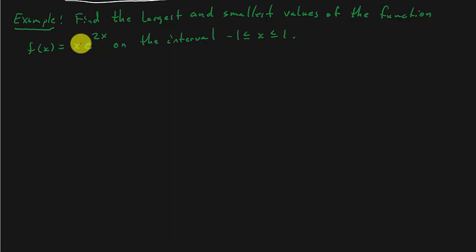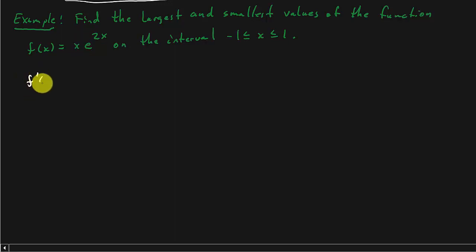All right, so we've got f prime of x is equal to, and we've got to use the product rule here. So it's the derivative of the first function times the second function plus the derivative of the second function. So the derivative of e to the 2x is e to the 2x. Now let me show you something here. The derivative of e to the 2x is e to the 2x times the derivative of the exponent. What's the derivative of the exponent? It's 2. And you can just write the 2 in front. You don't have to write it behind. It doesn't matter. Okay, so there's your derivative.